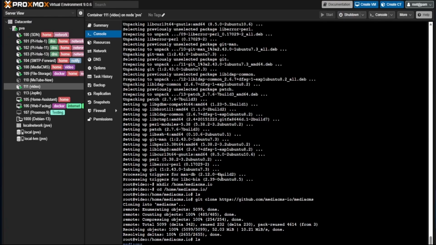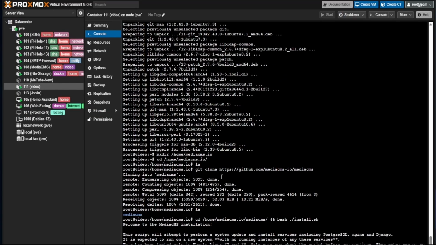So basically what we're going to do is once again change our directory to be inside of that newly created Media CMS folder, and then we're going to use 2 ampersands to string in a bash for running the ./install.sh script. So let's go ahead and press enter, and this script of course is going to run in bash because we told it the .sh script was written in bash.